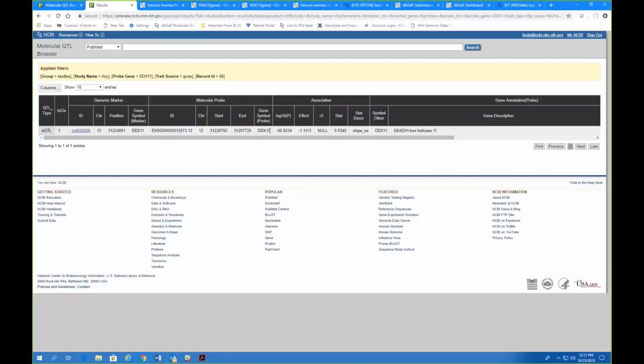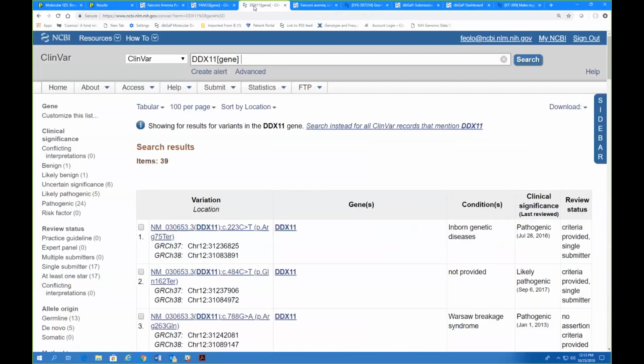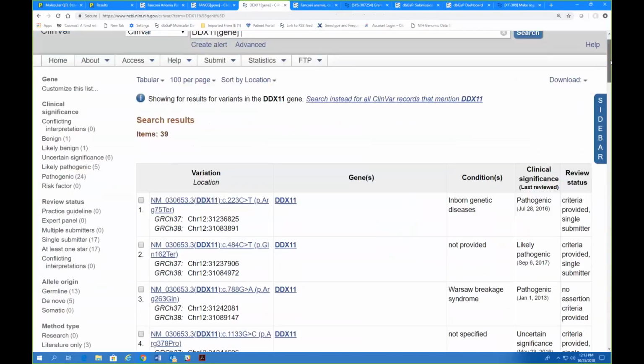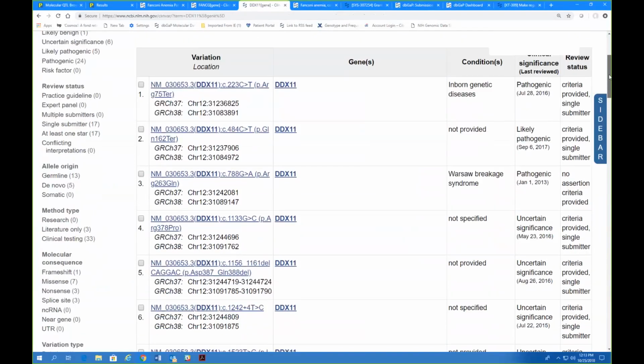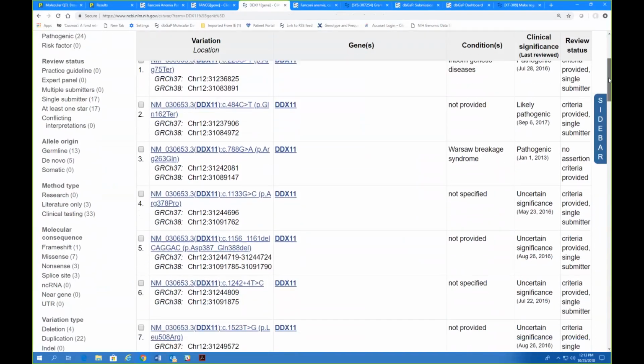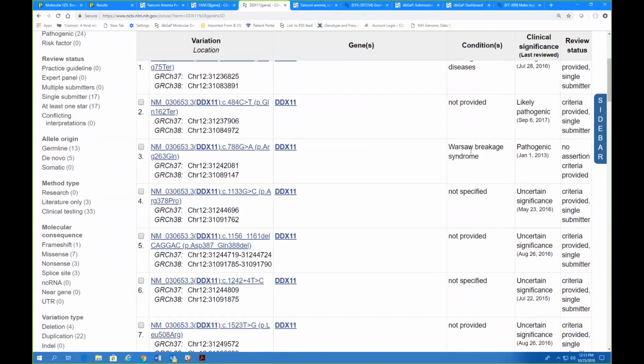So what we could do is look at what this gene might look like in ClinVar, and it turns out this gene is in ClinVar, and it looks like it's related to Warsaw breakage syndrome.